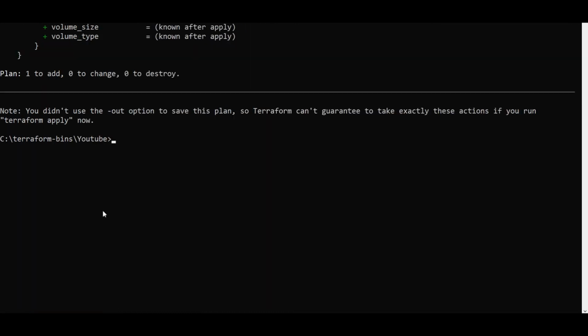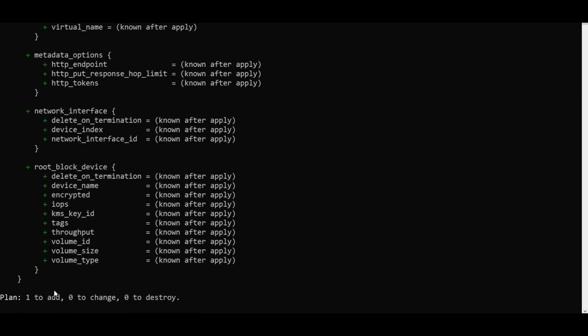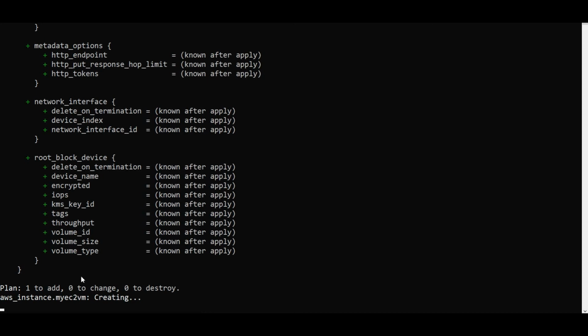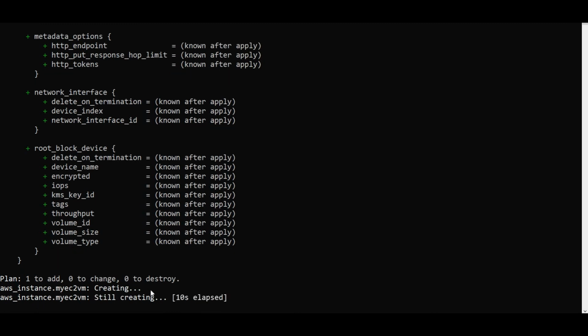Now let me run terraform apply. In here I can give it as auto approve. What will it do? It will go ahead and create the EC2 instance without asking for approval. It will show the execution plan, and immediately it will start provisioning the resource. You can see it is not asking me to validate whether everything is fine and whether it should proceed with the EC2 instance creation. Right now I'll pause the video until the EC2 instance is created.